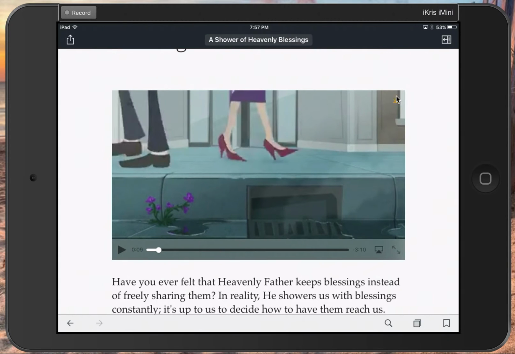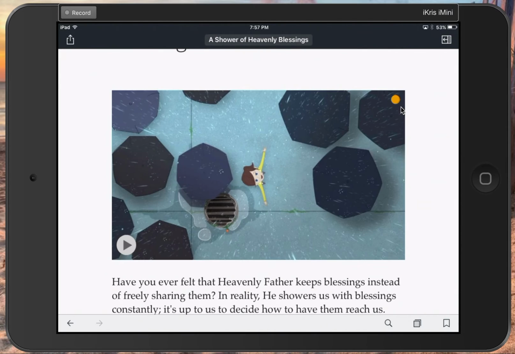However, you can see in the upper right-hand corner, there's a little down arrow. That allows you to actually download that video to your device so that you can play it when you are not on the internet. We'll go into the media library app that the church has just come out with as another resource for those kinds of things. But now I can see I actually have that on my device.